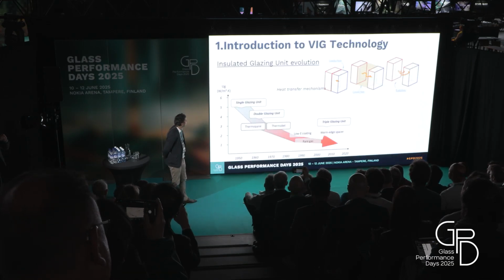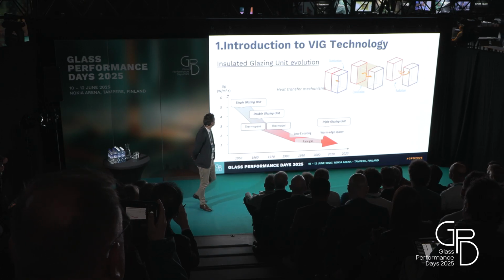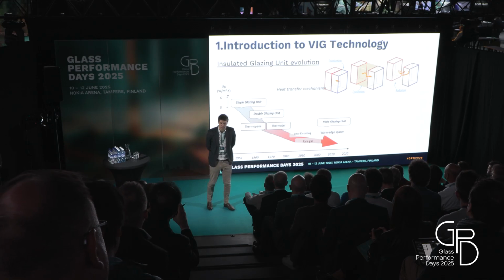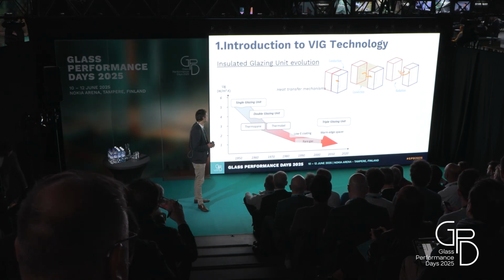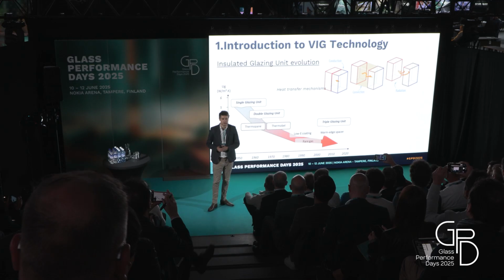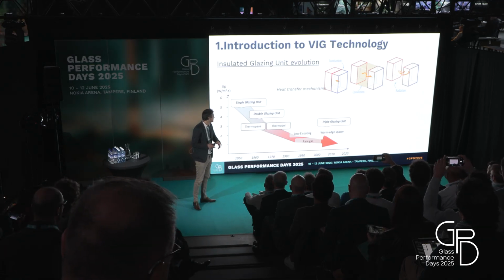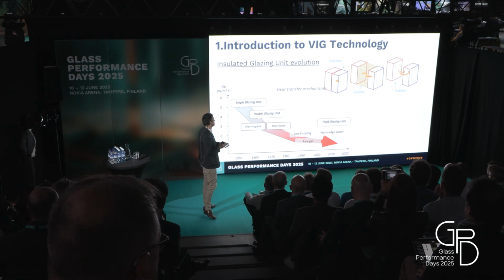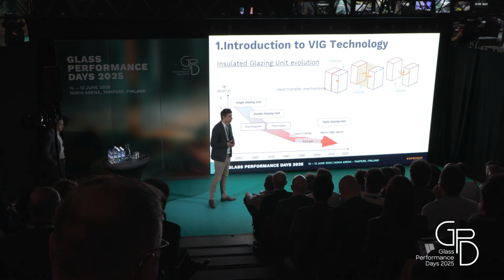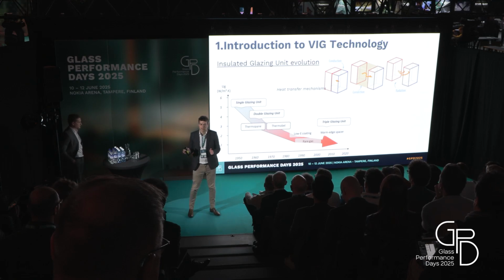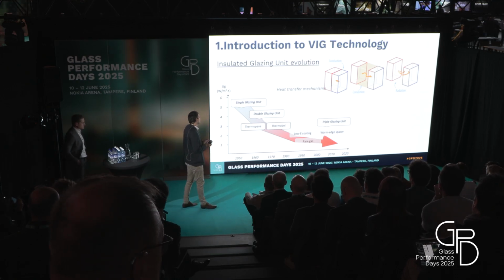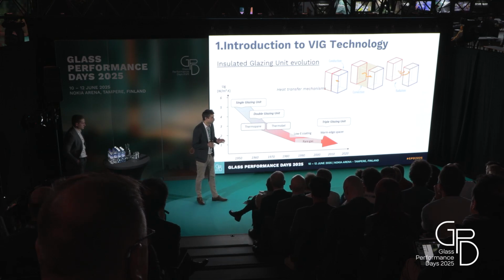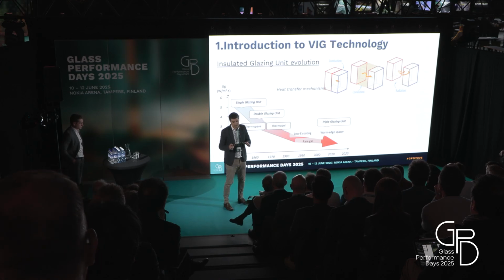So to begin, let's make a bit of history regarding the evolution of the insulated glazing unit. Let's begin our story in 1950 with the single glazing unit with a very bad U value around 5 to 6. From this point, we decided, okay, what can we do? How can we improve it? And so 10, 20 years after came the double glazing unit, which consists of 2 sheets of glass separated by an air gap. At this point, we had a U value from 3 to 4, and the question was again, what can we do? How can we improve it?